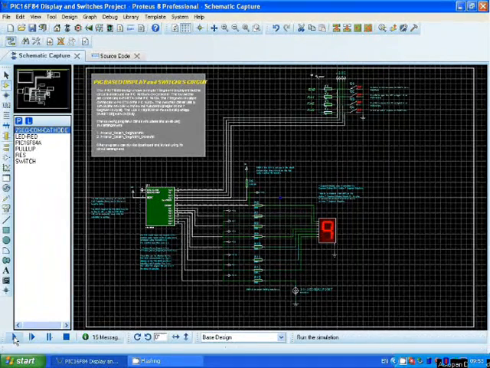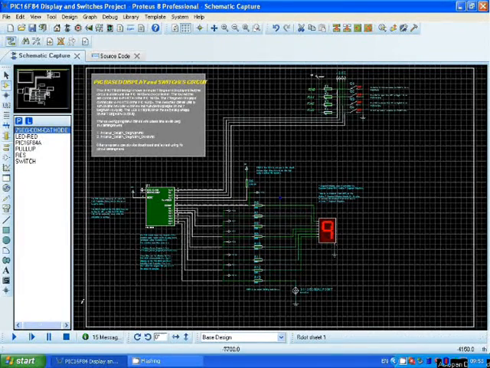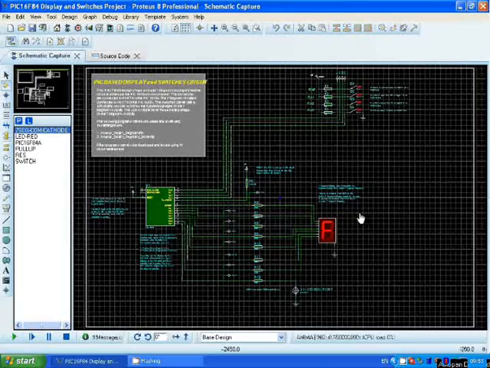If I press play down here, I should be able to use the switches up here to control what's coming up in the 7-segment display. Let's see if this works. I'm pressing play. Now at the moment all 4 switches are open. That's 1, 1, 1, 1, which is the number F. Let me just close this switch here. Now I've got the number 7.